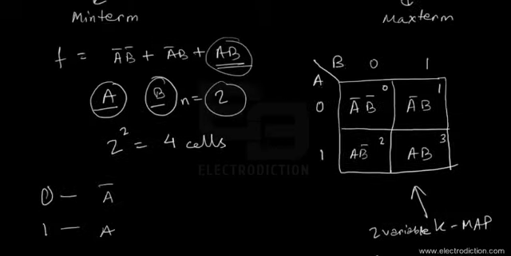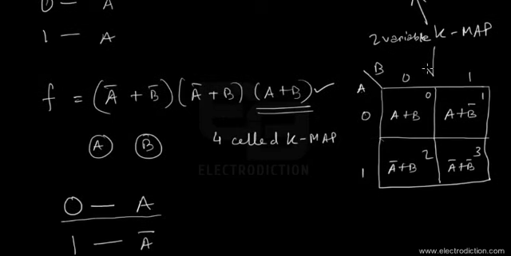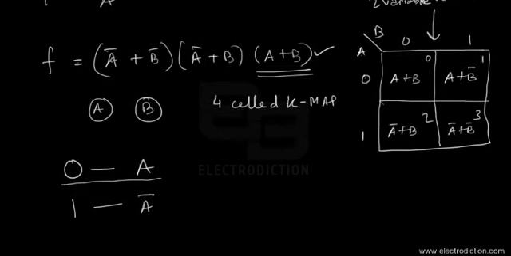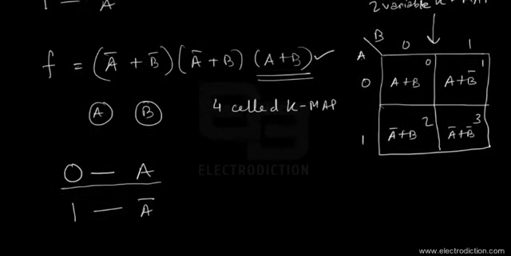Okay, so these are basically the two-variable K-maps that I've just shown you for both the SOP and the POS systems. Now, if we were to look at the extent of how big a Karnaugh map can get, then we can have a 3-variable Karnaugh map. If we have a 3-variable Karnaugh map, okay, I'm just going to show you one over here.